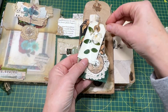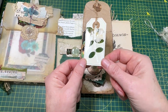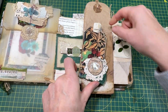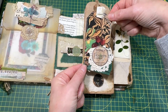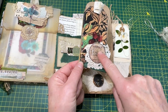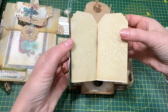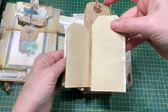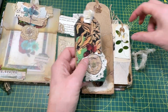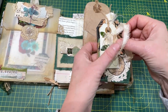And then I've just got a sealed dried flower with a laminate there. I haven't journaled yet, and then I've just made a really simple tag. There's a little faux seal there, and again I've just got some paper on the back there to journal on. So this is what we are going to make in today's video. I really do hope you enjoy it.